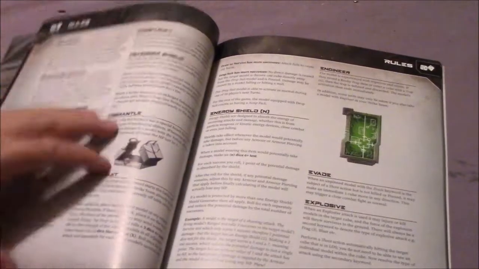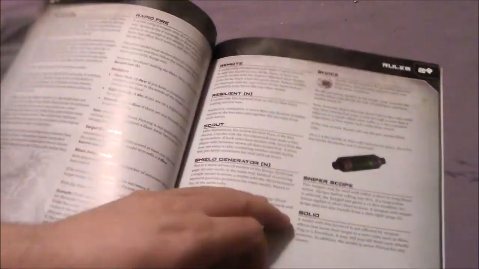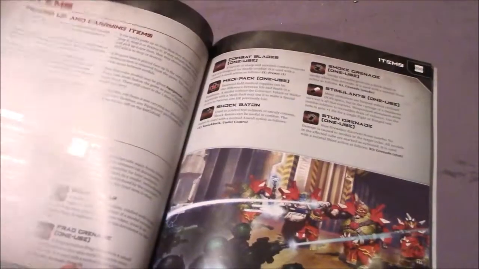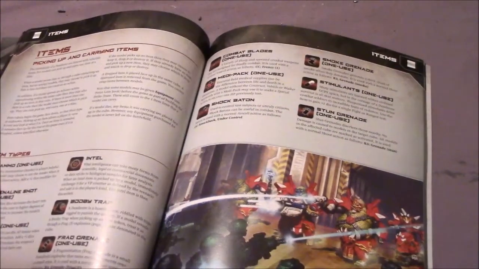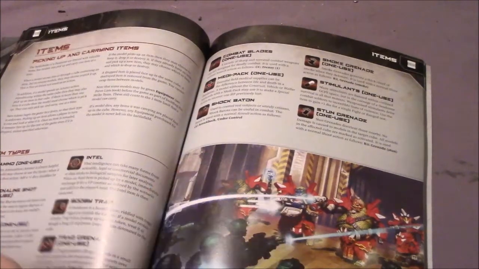How many pages is there? Let's just have a look see. 1, 2, 3, 4, 5, 6, 7, 8, 9, 10. About 10-11 pages of special rules, which isn't bad. It's not a big book overall.